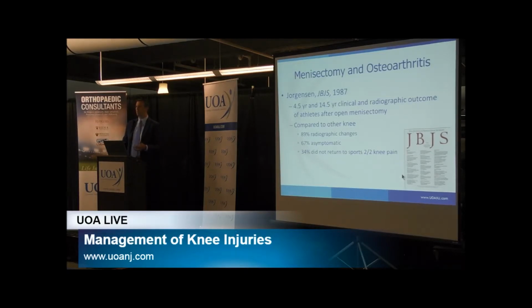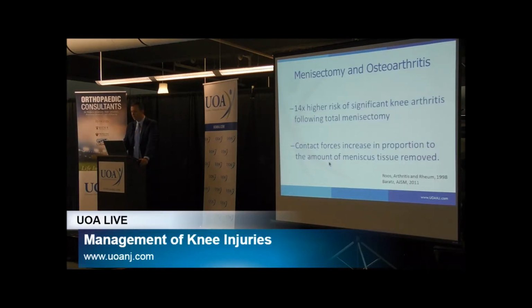So as we start talking about the risk of arthritis, certainly many people have heard of meniscectomy, and we always wonder, like, what is that risk? How do we quantify that? And there's a number of good studies that have looked at that. This is an older study that looked at both early as well as 14-year outcome of athletes. Again, this is a more older technique, an open meniscectomy, but when you took out a significant amount of the meniscus, almost all of them had radiographic changes, but most of them were asymptomatic. So there are some consequences, and we have to really understand how to weigh those risks and benefits for patients. A couple other studies showed a 14 times higher risk of arthritis following a total meniscectomy. Again, this isn't common.